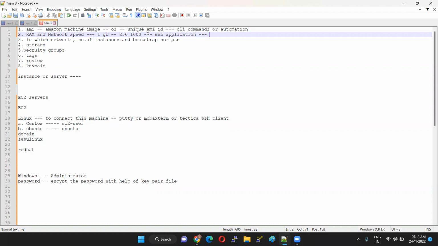So based upon the number of users accessing the application, they will select the instance type. Web-based applications will go with 16 GB, 30 GB like that.